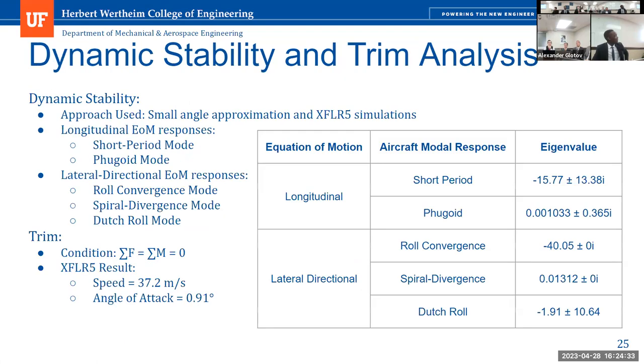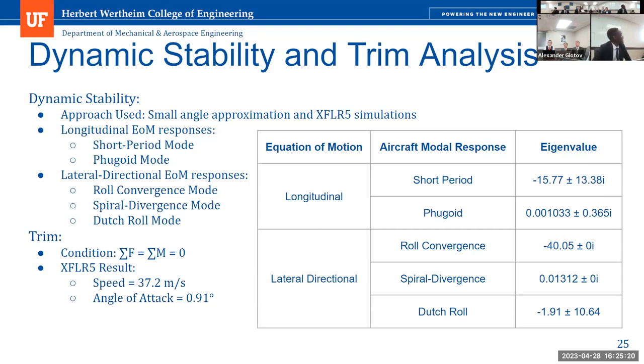Moving on to dynamic stability, as you can see, these are our eigenvalues for our flight responses, starting with the longitudinal. For the short period response, it was what we expected. The real part of the eigenvalue was negative, which means we have a damped response. For the phugoid mode, however, you can see that our real part is positive, so we were not stable in phugoid mode. But we understand that the phugoid response is very easy for the pilot to correct, and it's very close to zero. So that was not an issue, and we did not encounter any problems with the phugoid response during flight.